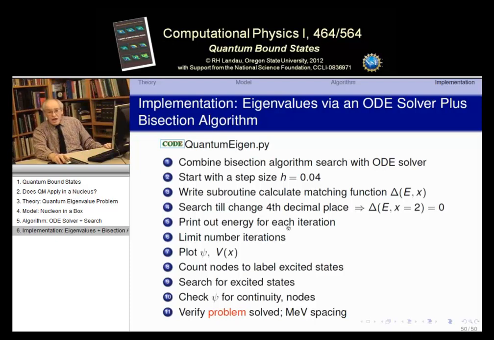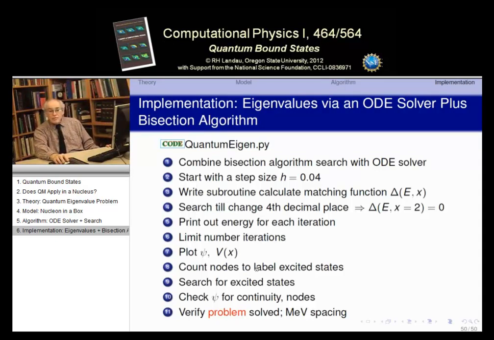Okay, do this. Watch it happen. Just don't wait for the final answer. You want to print out for every iteration what the energy is. Limit how many iterations could go, because if you don't have the depth right or something is wrong, you don't want this to go all night, heat up the rooms too much. Plot up the wave function. See what the wave function looks like, and on the same graph, plot the potential. Obviously, the heights use different measures, but you want to see that the wave function is confined within the potential.